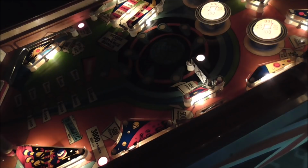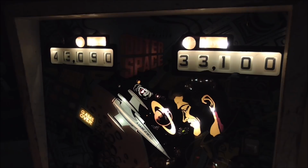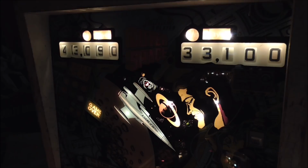Fixed the light up there that was acting up. Put the lights in both of the score windows. That's all lighting up. I put blinkers behind the name. If you don't know about that, they make these 455 bulbs that turn themselves on and off. On these games, they didn't have any kind of computer or transistor that could turn something on and off. So the bulbs themselves turn themselves on and off by just heat. So put those in there.